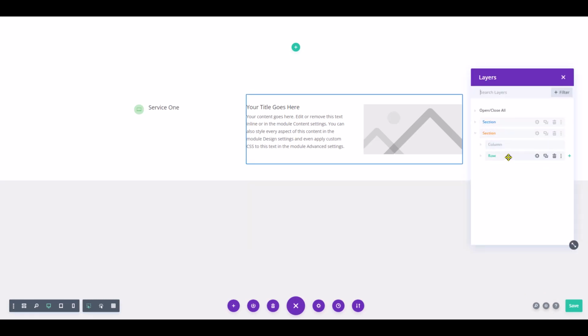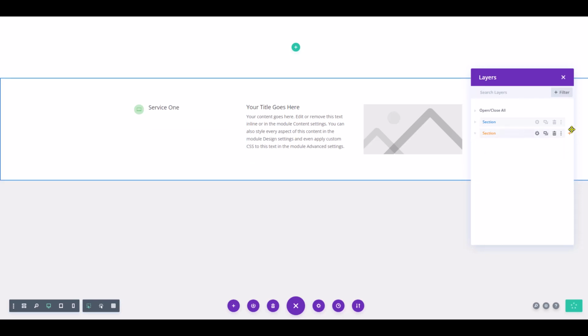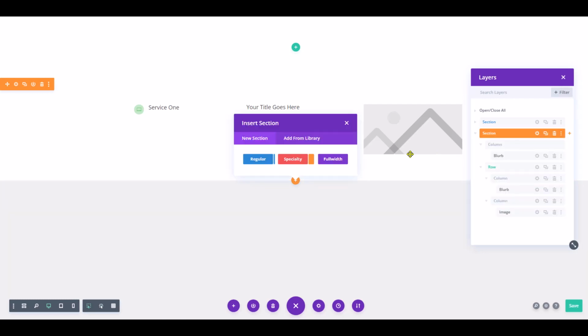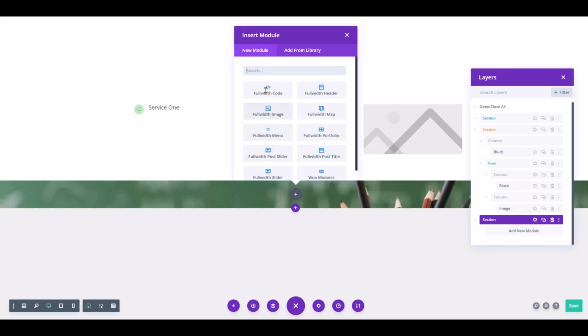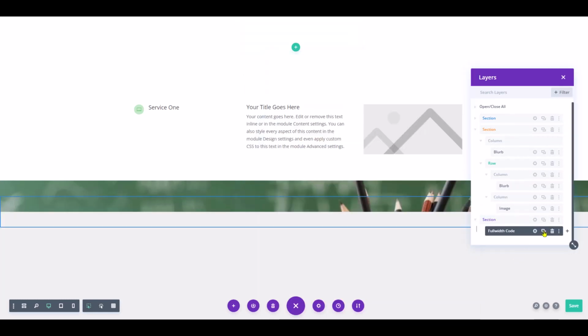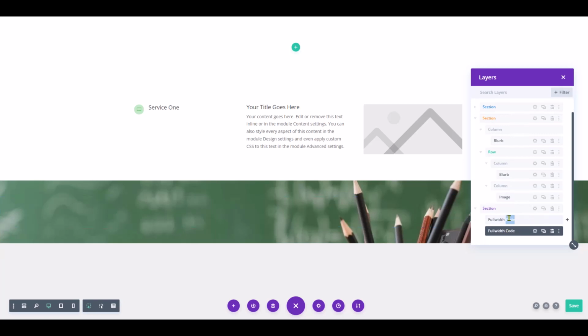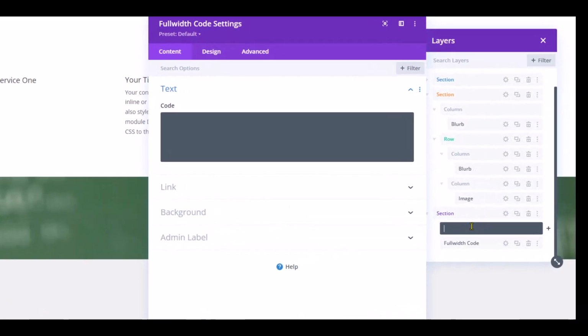Now, the idea is, when the page loads, we only want the first row to be seen. All rows, including the ones we're going to add after, should be hidden. So let's add a full-width section to the bottom of our page to hold our CSS styles and jQuery code. Our first block will hold our CSS, and the second one will hold our jQuery code. Let's add a CSS class that would be responsible for hiding the rows. Let's create a class called .hide and give it display none property.